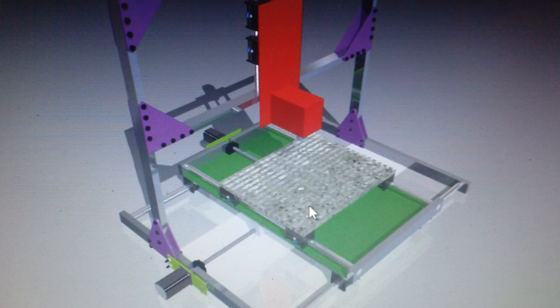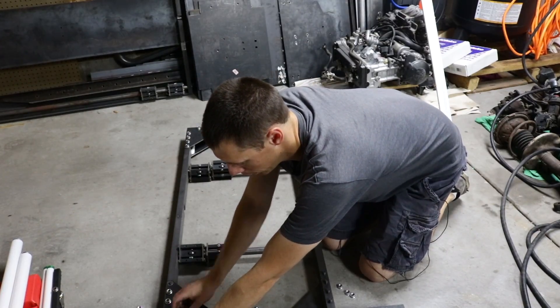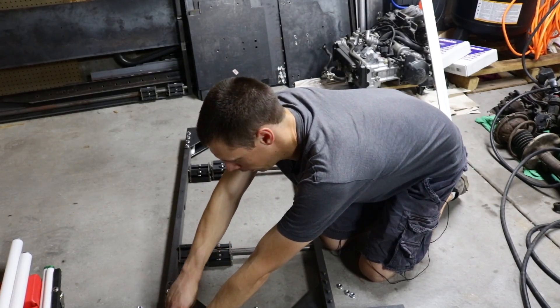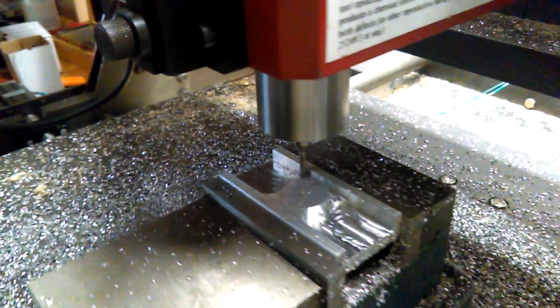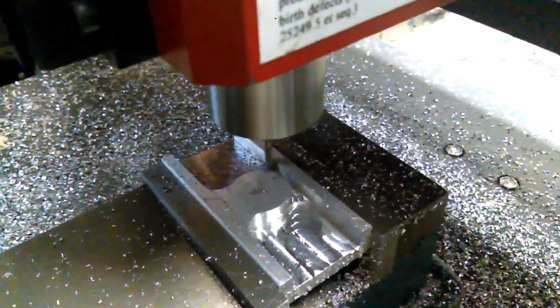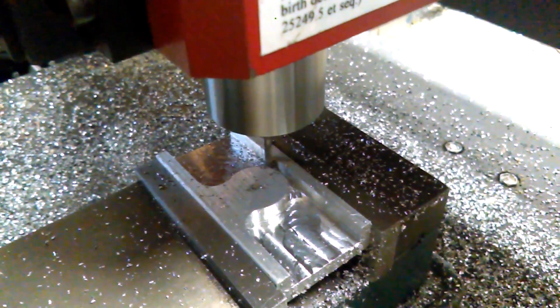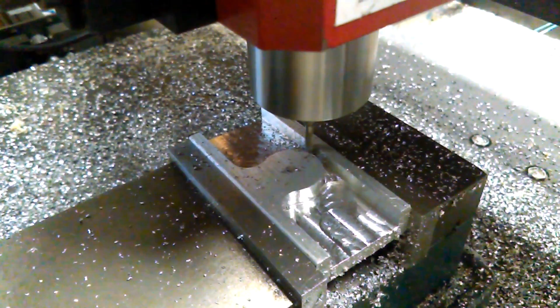I had my little Sieg mill sitting in my garage but I hated how small the Y-axis travel was — only like three and a half inches, pretty much worthless. I couldn't build anything that I needed. So I thought I could use that spindle and build my own frame to mount it to and get the travel I need. The problem was my stuff was not even close to rigid — like one percent of how rigid it needs to be. I spent six or eight months designing and building this thing, and I spent a good chunk of money on materials, only to find that I could machine aluminum with it but super slow, super light passes — not feasible, no accuracy, none of the stuff you look for in a mill.